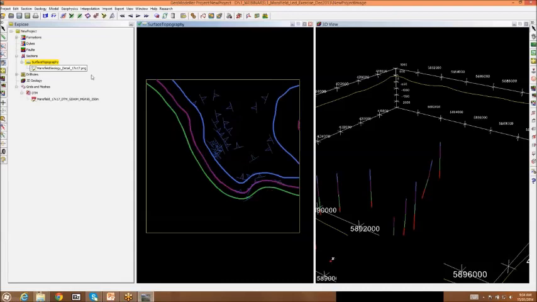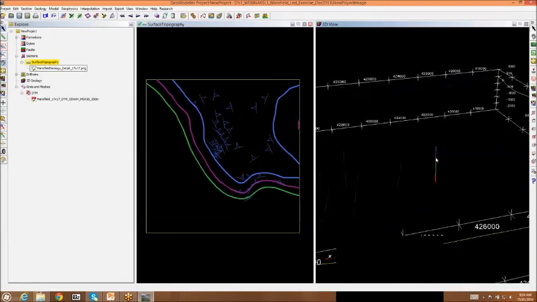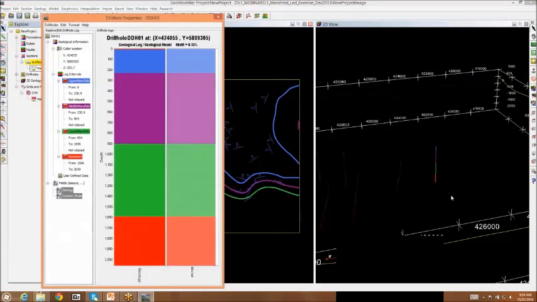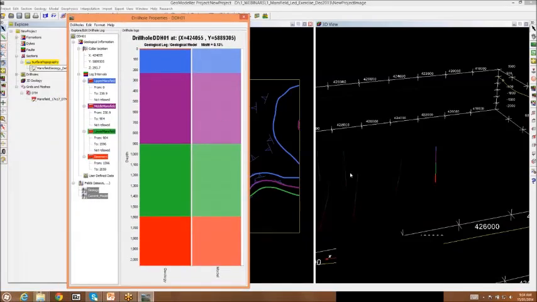We can have a look here at, let's say we want to select a drill hole. We can do this directly off the 3D viewer. Now that I'm touching this one, I can see it's diamond drill hole number 1. I can edit that and have a look. We can see we have actually built an almost perfect model which honours the drill hole data, and this is easy to do because the data is quite sparse. It's very easy to build a very nicely fitting model with sparse data. And so on the right hand side you have the model itself, and on the left hand side you have the actual drill hole trace.